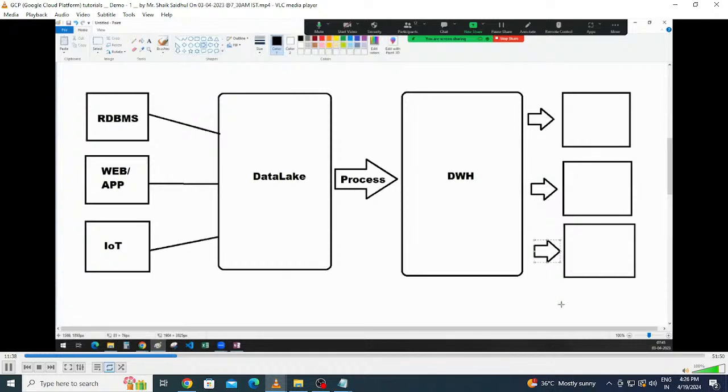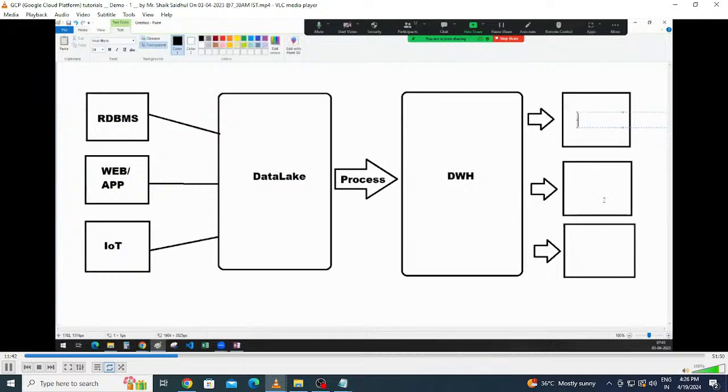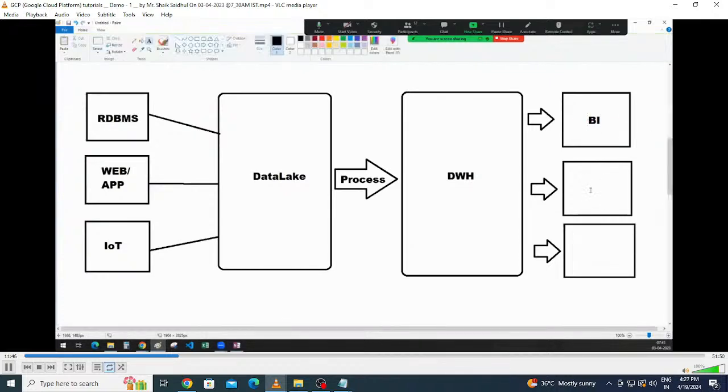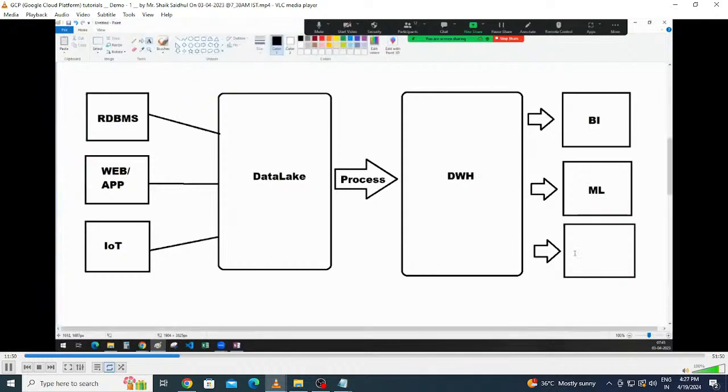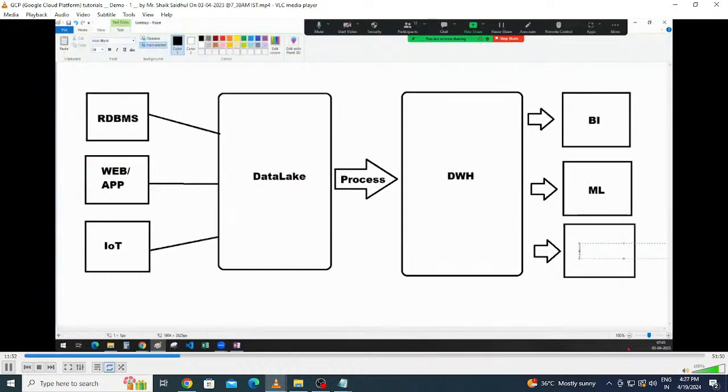There will be ad hoc requirements. So based on the BA requirements, or ML, or some ad hoc requirement. Okay. So this is how it will be, guys.